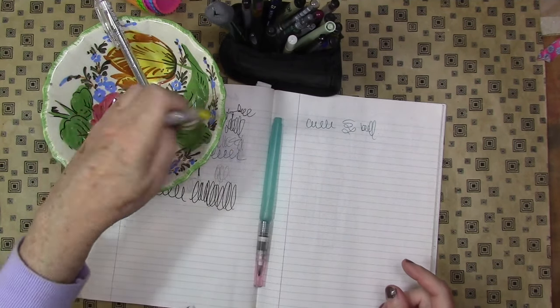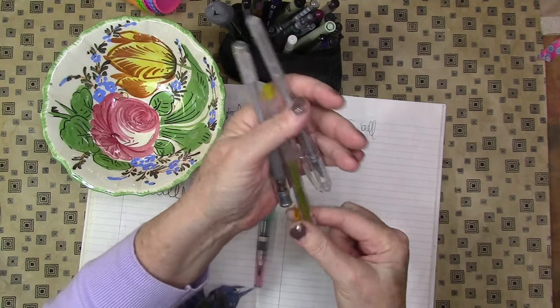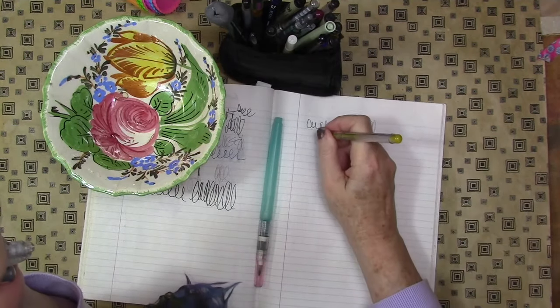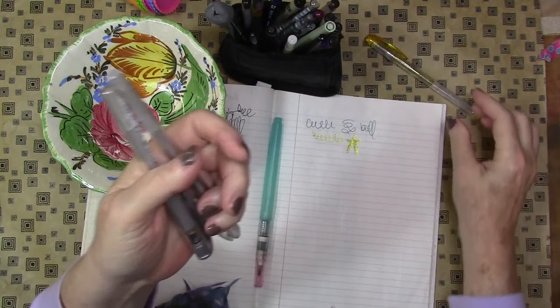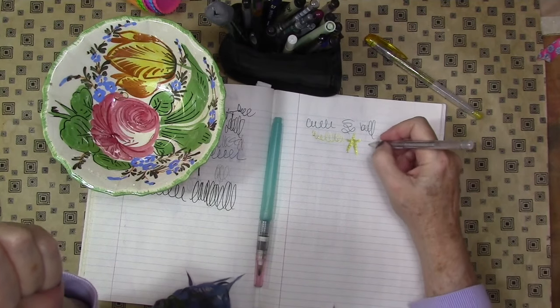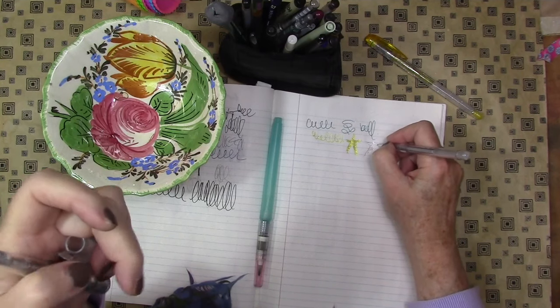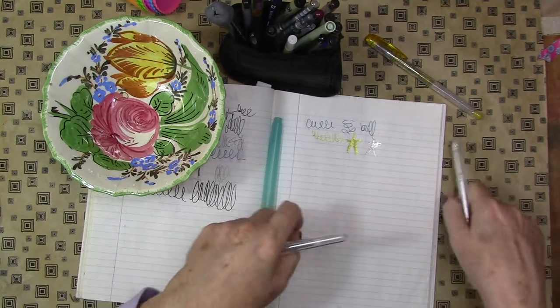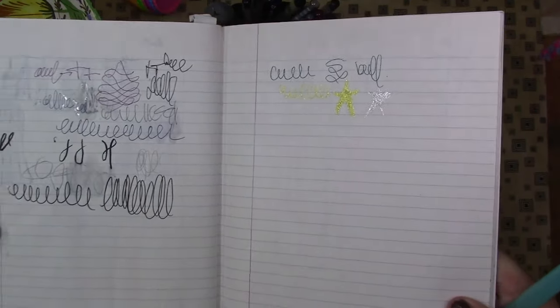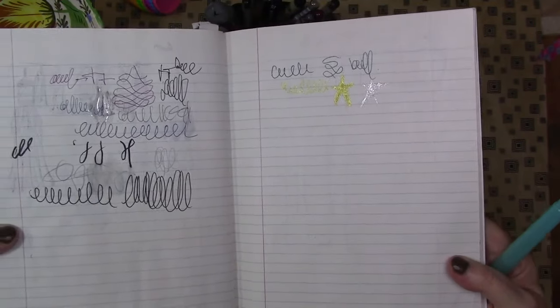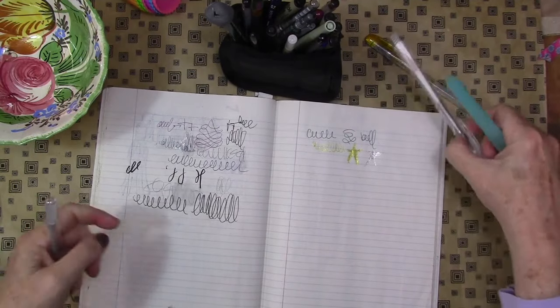And then metallics. I have a sparkly gold. Oh so nice. I'll hold these up. So good. So that's the sparkle gold. I'll link everything below. And this is the sparkly silver. Oh man, so nice. And I hope you can see, yeah you can definitely see that. You can definitely see at least the silver. Isn't that amazing? And then I don't know how they do that. They have great technology.